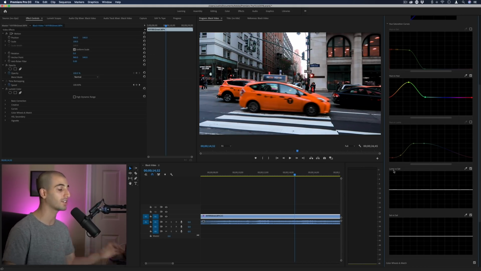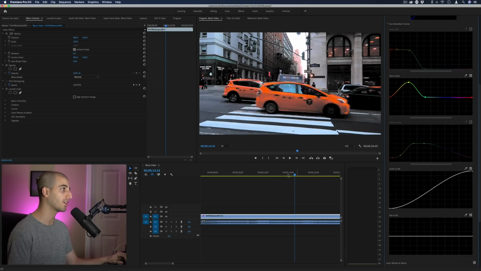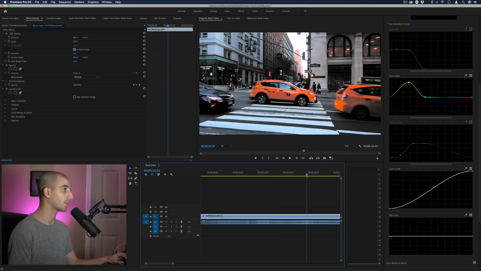Just remember, luma is like light, it means brightness. So left is the shadows and right is the highlights. So if I want to make all of the shadows desaturated, I can add a point there and lower it, and then all of the highlights saturated, I can make those saturated. So you see what we did? The bright colors are still saturated, the shadows become pale and desaturated, and that can actually kind of make for a cool look in itself. But just remember to read it in that way.